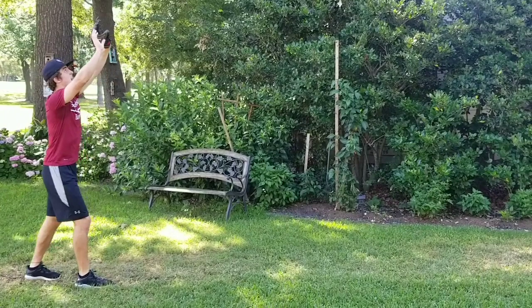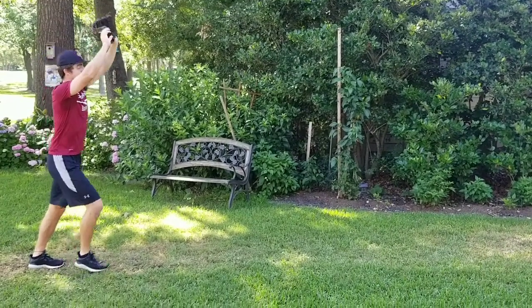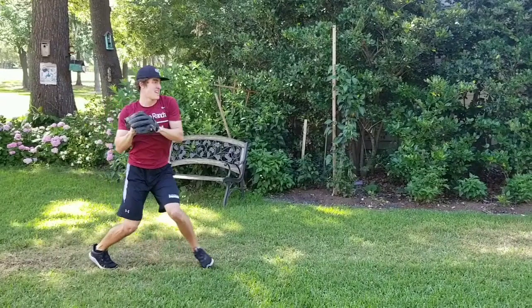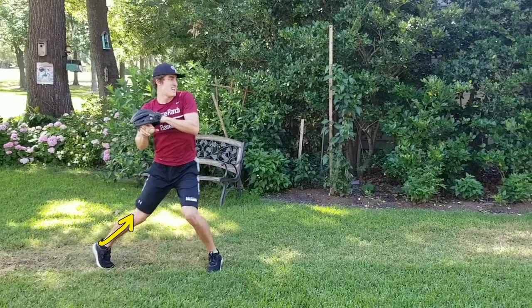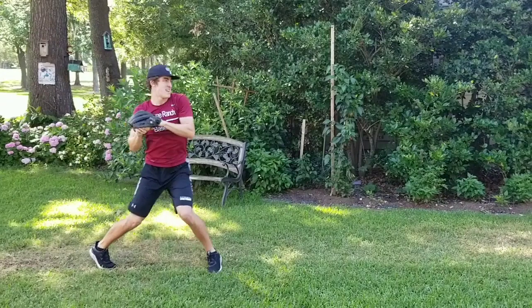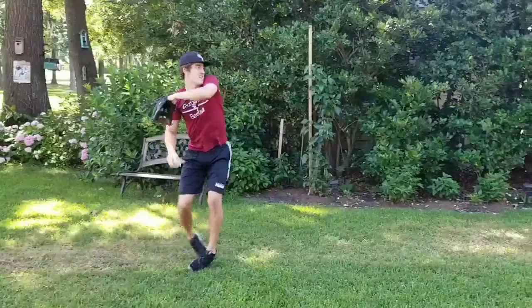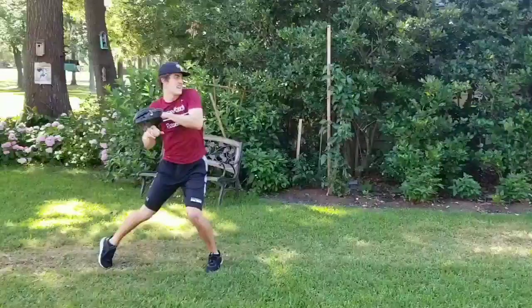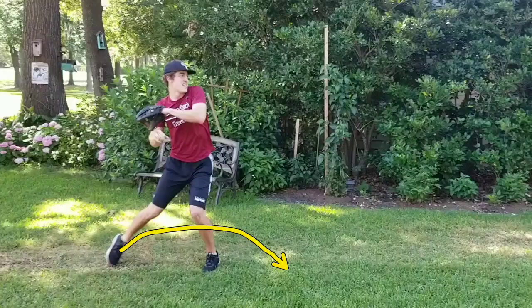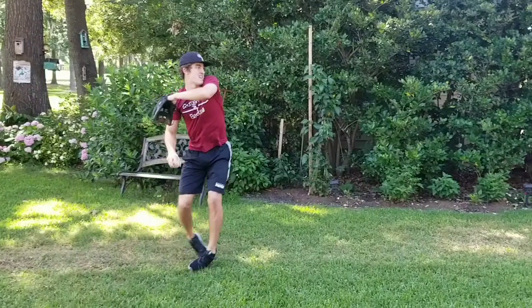So let's go into the throw. As we come into this throw, when we get into the first step, we really want to drive with that back leg to really get momentum going into our crow hop. There's your drive. See that little drive where you get the straightening of the back leg? That's you driving to get that foot behind you. The harder you drive, the more ground you're going to cover and the more momentum you're going to put into the outfield throw in this crow hop.